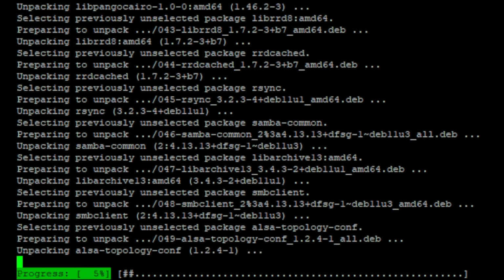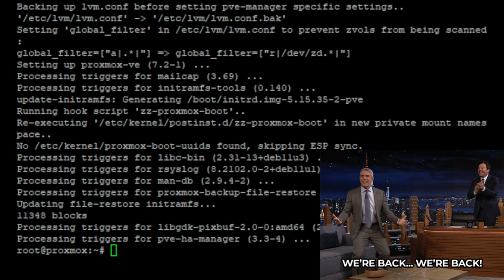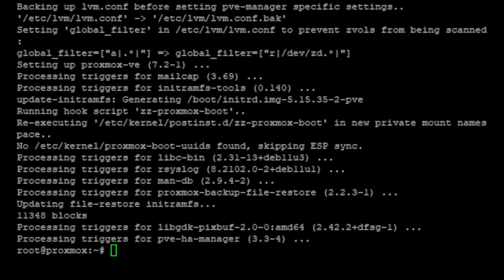Now this takes a while, so I'll be back as soon as it's done. Alright, we're back. So the postfix is now basically ready to reboot, so I will go ahead and issue the reboot command. Give the system a few seconds here to boot up, well, a few minutes.